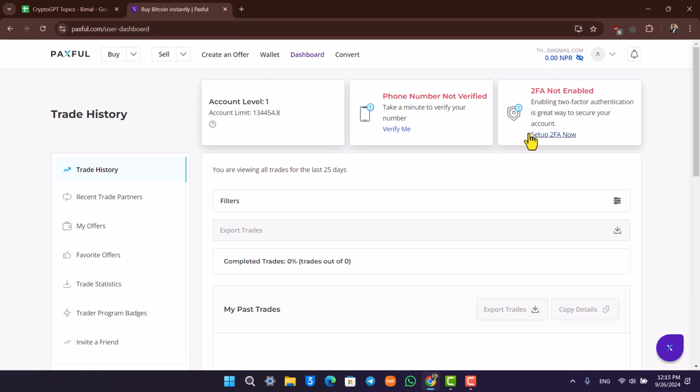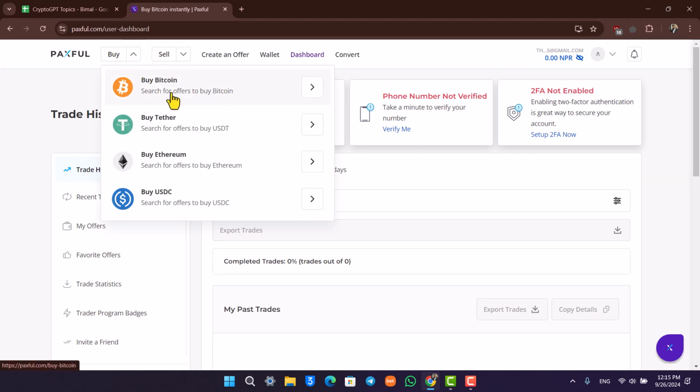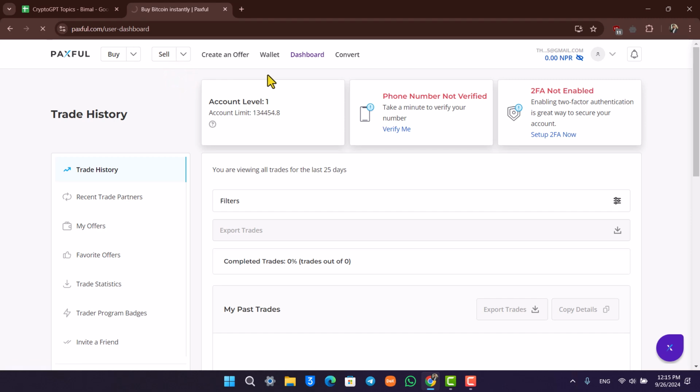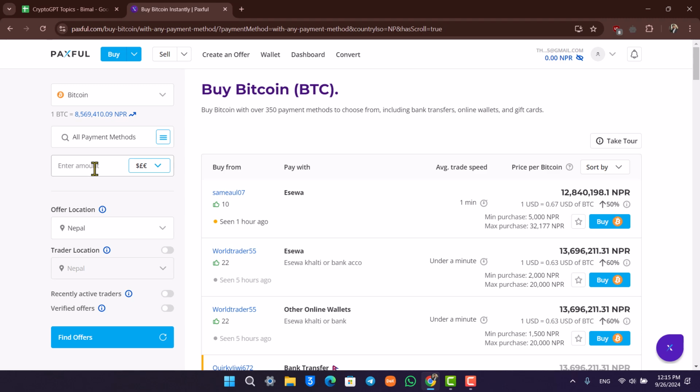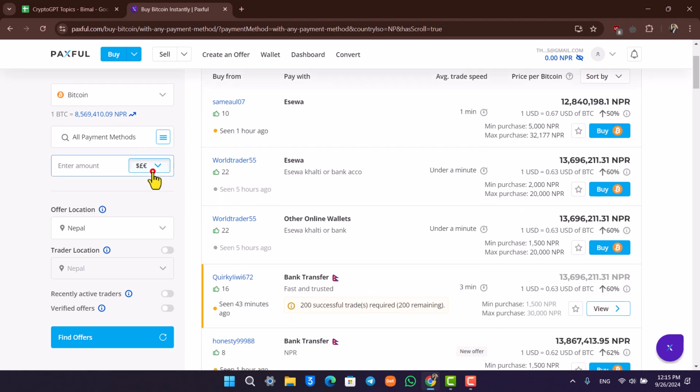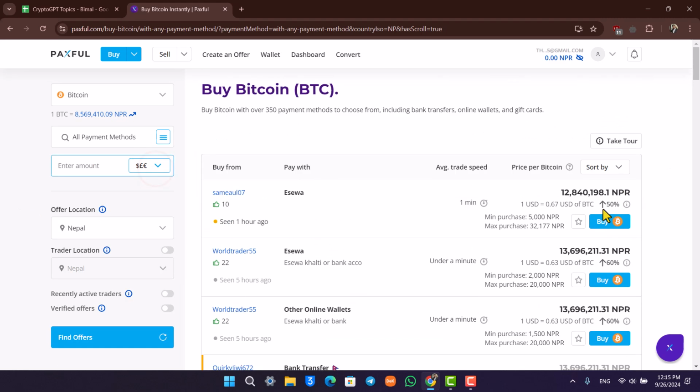Once you've set up your account, you've logged in, assuming you've verified your account and done everything else, you want to start trading. To trade, first of all, you have to buy certain cryptos. So let's say today the value of Bitcoin decreased. So you wanted to buy Bitcoin. So you went to the buy section here, you went to buy Bitcoin option. You would be able to choose a payment method, enter the amount of Bitcoin in the euros or whichever currency you'd like to buy, and then just click the buy button.